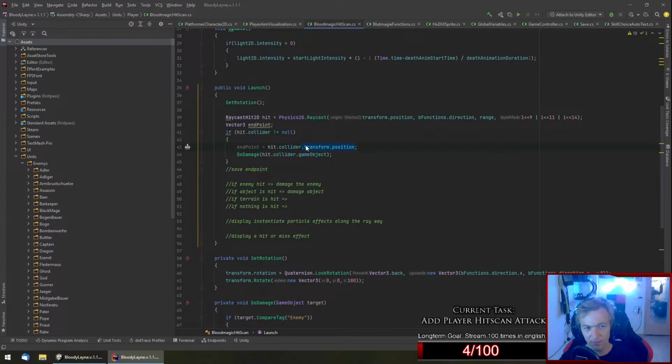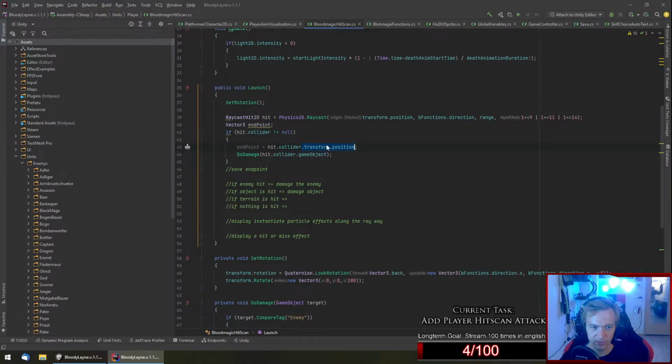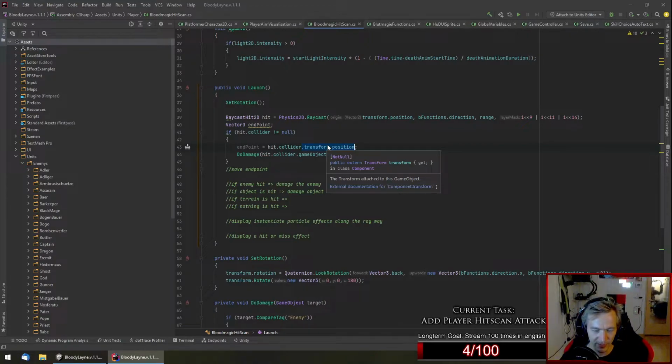Because if we do this, it might be okay on an enemy to display a normal hit effect, but if we do this on the ground and you hit the tile set, you hit the whole map, and then this would display the hit effect in the middle of the map every time.